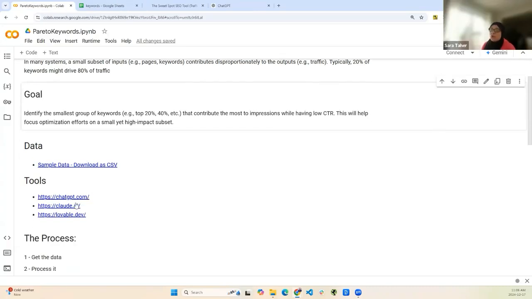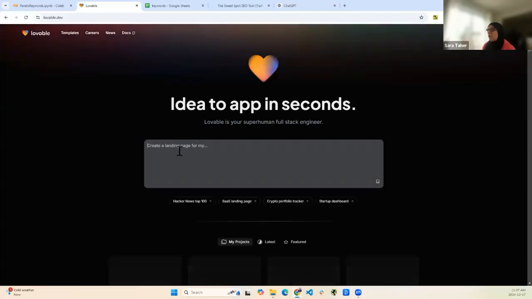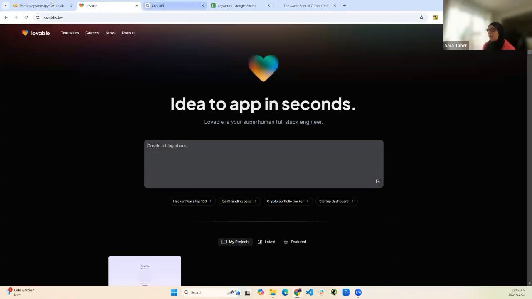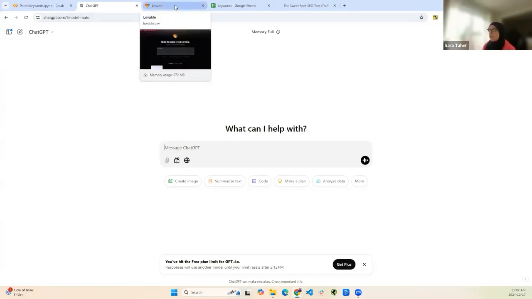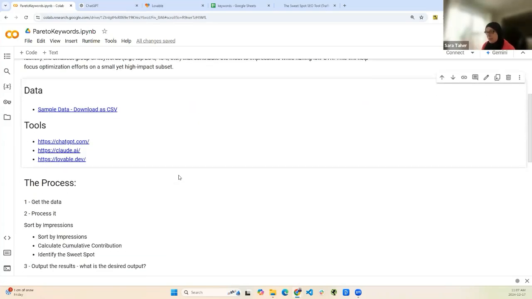I recommend we usually use ChatGPT, right? Claude is good, but its free limit is very low, though it can be helpful. And then there is Lovable, which is an LLM created specifically for coding. So we're going to use a mix of tools. If you want to stay focused on ChatGPT, that would work. If you get an error or something, try Lovable, that would work as well.